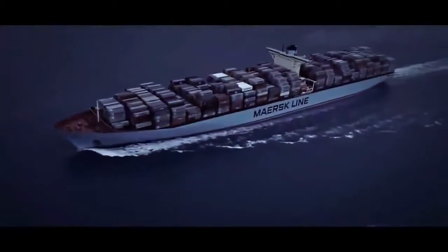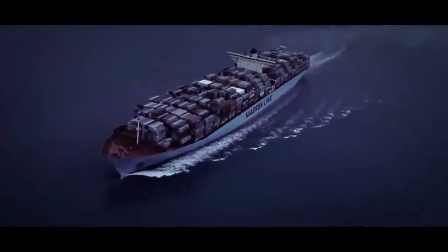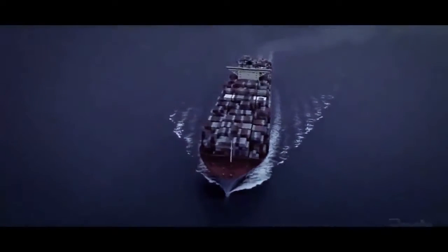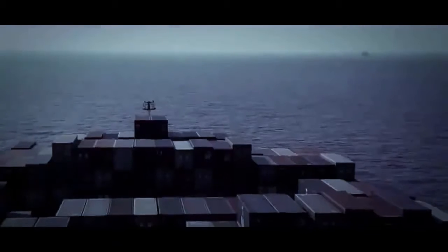But they are at sea, and sometimes things go wrong. A fire alarm at sea is a chilling sound. Emma may be a tough ship to sink, but a fire could bring unthinkable disaster. But this time, it's only a drill. The crew musters in the control center. Nobody has ever fought a fire on a ship Emma's size, so training for one is extremely important.